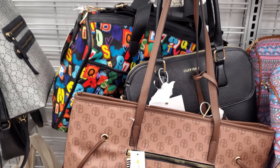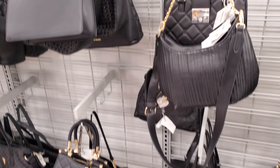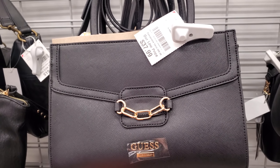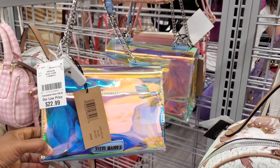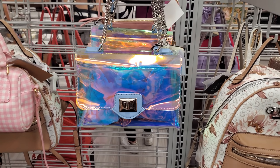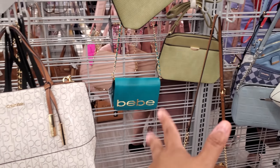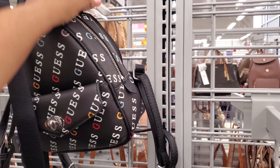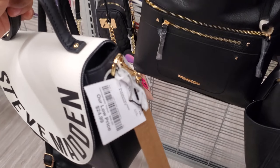I do like white, but white gets so dirty — my dog would slobber on it. Tons of BB over here. Look at this Guest one — I don't remember seeing one with a little chain on it, for $38. I found a new Steve Madden — this one's $23 with silver chain and a little blue on top. Calvin Klein for $70 in white tote. Look at this mini Guest one — it's actually really cute at $40.